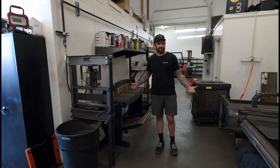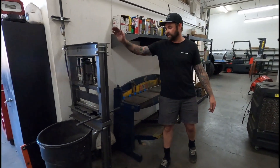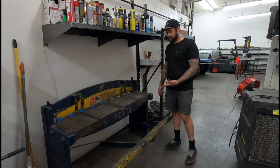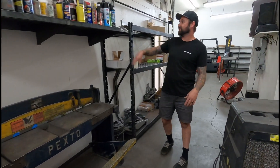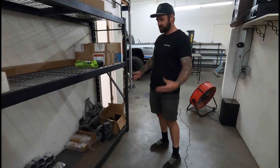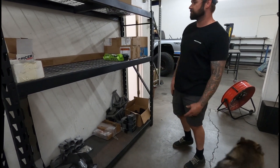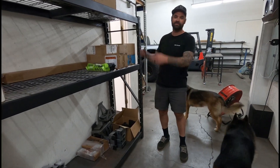Moving into this funky little breezeway that the shop has — I hate this area, so I did my best to optimize it. We've got our little press brake here, our shear here. We barely even use this thing for metal anymore; we really just shear boxes on it, but hey, it works. Got our shelf up here with all our stuff on it. This is another shelf where we keep kind of random parts — shock relocation kits that need to get welded, motor mounts, things like that. Just kind of the overflow shelf.